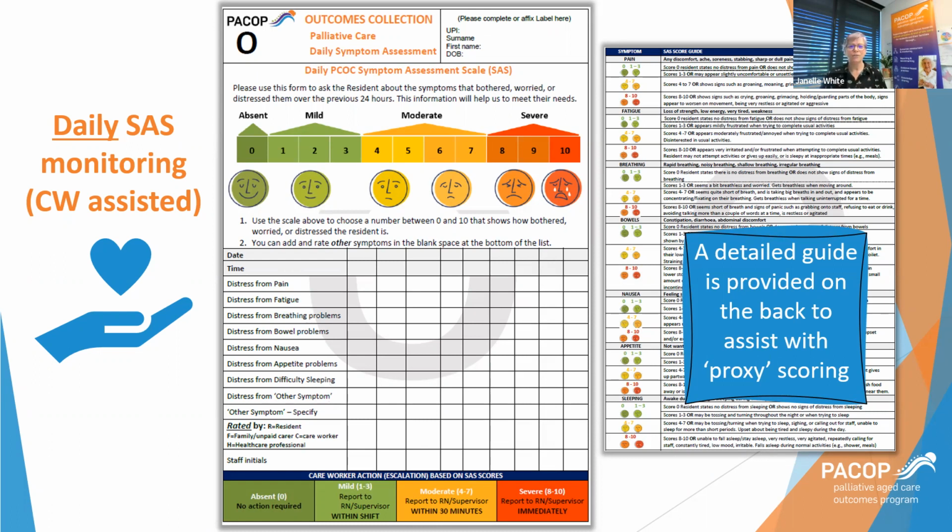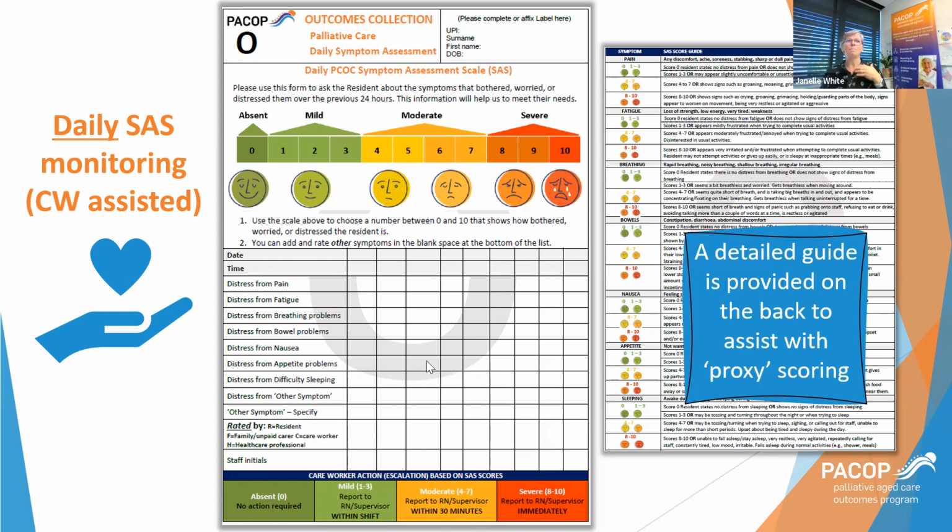And in our education for this, we really do like to teach that it's about what is distressing to the resident, what's bothering them, what's worrying them. So this is such a unique tool that really gets to the bottom of what is worrying for the resident. Because we might know as clinicians that a resident has pain, but it may not be bothering them.